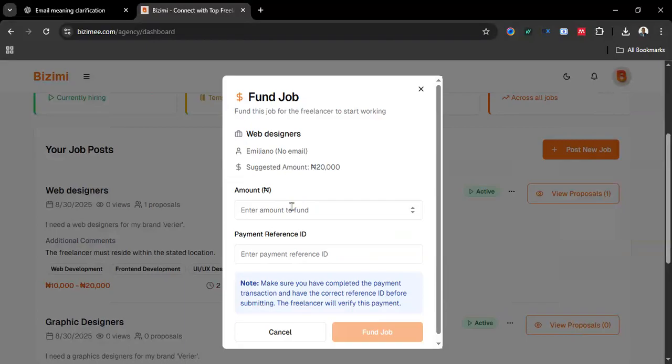Click on that, and of course it's going to carry the freelancer's name and this suggested amount. This is the maximum amount that you used initially, but you want to enter the amount that you paid on the Bizimi Paystack gateway. You enter the amount, then the reference ID they emailed you, and then click on fund job. It's going to indicate on the freelancer's side.